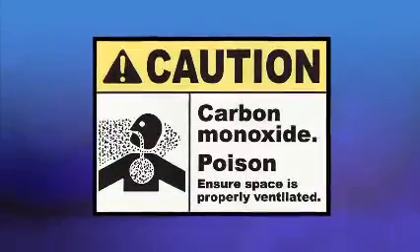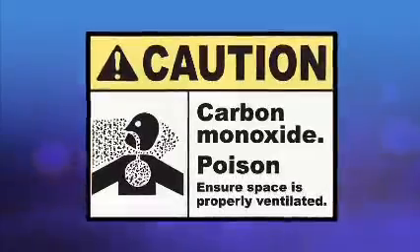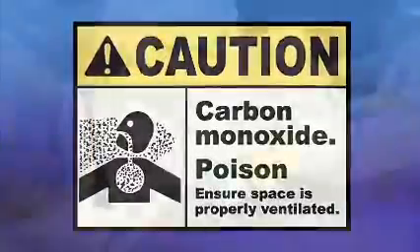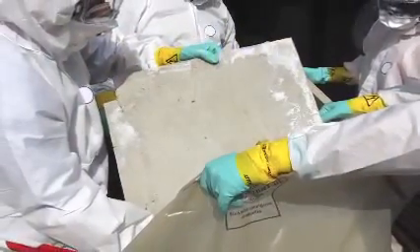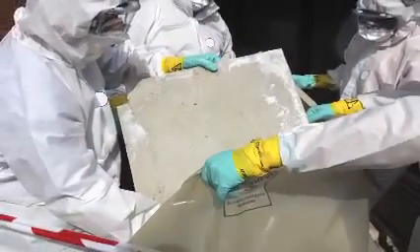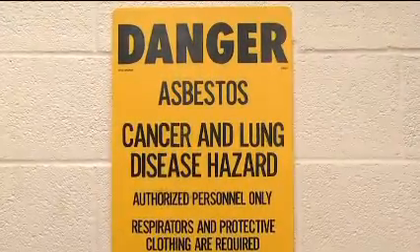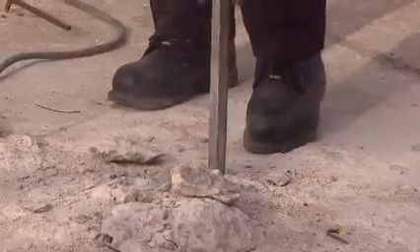Some respiratory hazards act quickly, like carbon monoxide, which can make you unconscious or kill you in minutes. Other respiratory hazards can take years to make you sick, like asbestos, which can cause lung cancer decades after you breathe it in. More examples of respiratory hazards in construction include lead dust and fumes from grinding, welding, cutting, or brazing surfaces coated with lead-based paint.